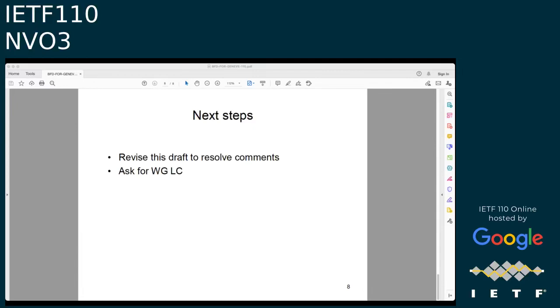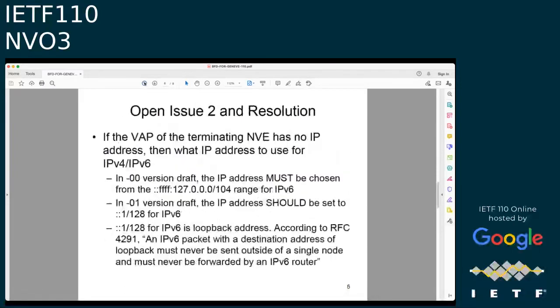So I have actually one question, speaking as an individual contributor here. What's the decision about the IP header? You plan to use a localhost address, or what exactly was the decision? Sorry, do you mean destination IP address? Yes. So for which encapsulation? Do you mean the BFD over Ethernet over Geneve? Yes.